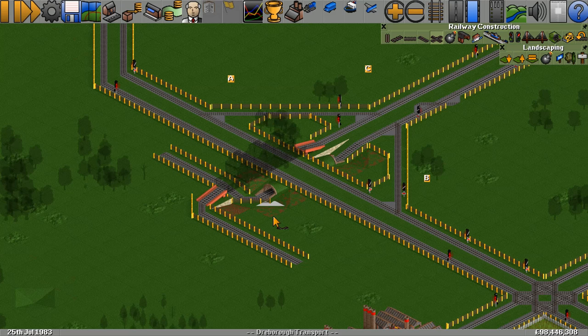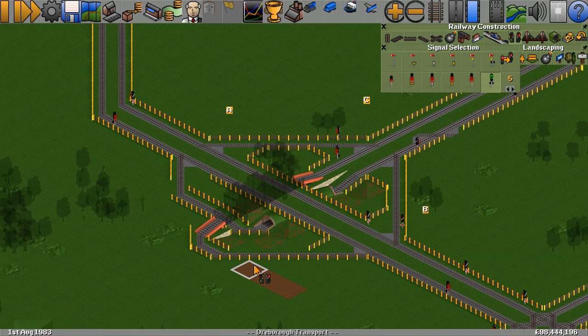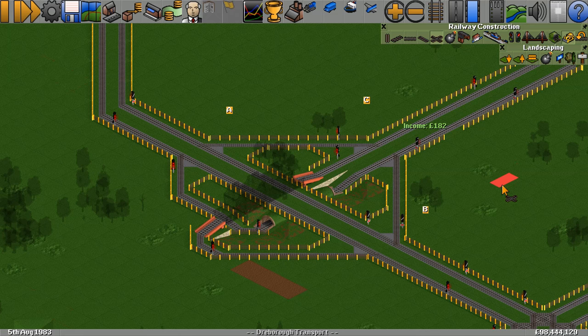So if I just connect these up here like this and like this and tidy it up by removing extra parts, you can see that now in this junction the trains can get from any of the three points to any of the three points without crossing other lines. And that's the important part. It's like Ghostbusters with junctions: the more efficient they are, you do not cross the lines. So there we have it. There is a basic junction.